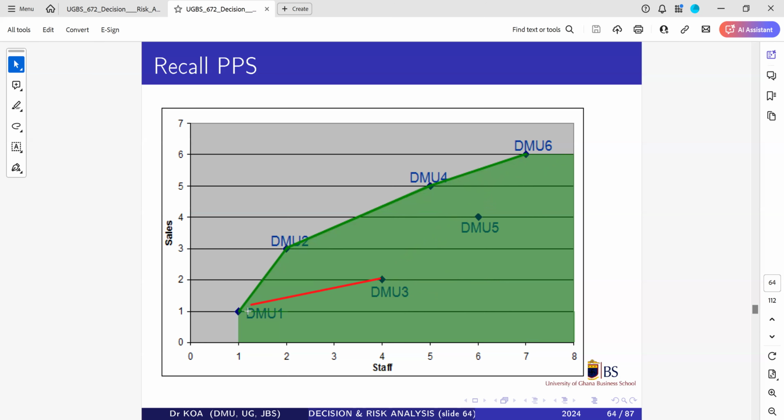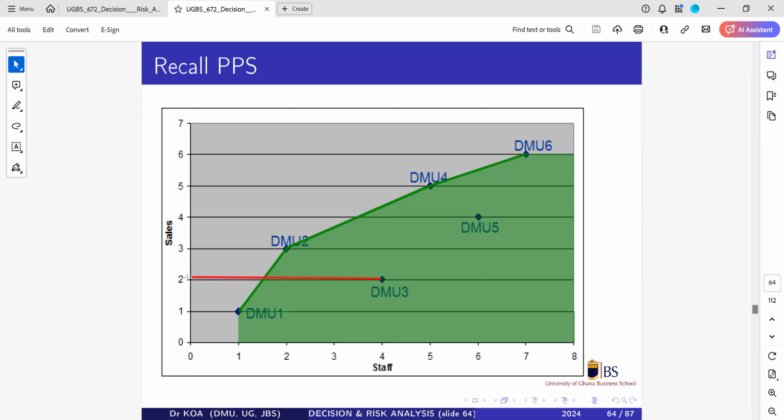So it means that the sections that are important for DMU3 and 5 to be efficient is between this section of the frontier, DMU1, 2, 4, and 6. But even that, you have to be careful which one you give it to, because you have to give it to those that are in the same location as 3. That is why we use the radial movement. The radial movement is a movement from the origin. So the distance from the origin to the frontier here, and the distance from the origin to the unit there.